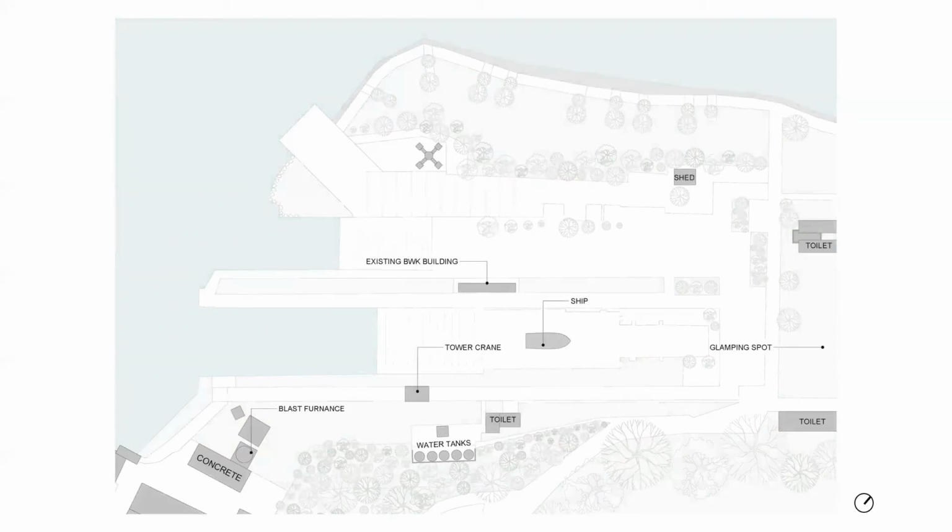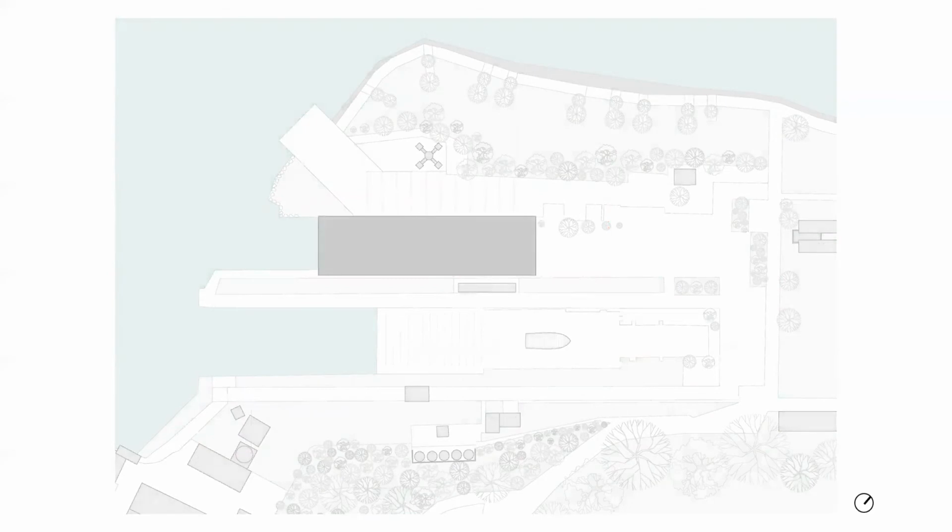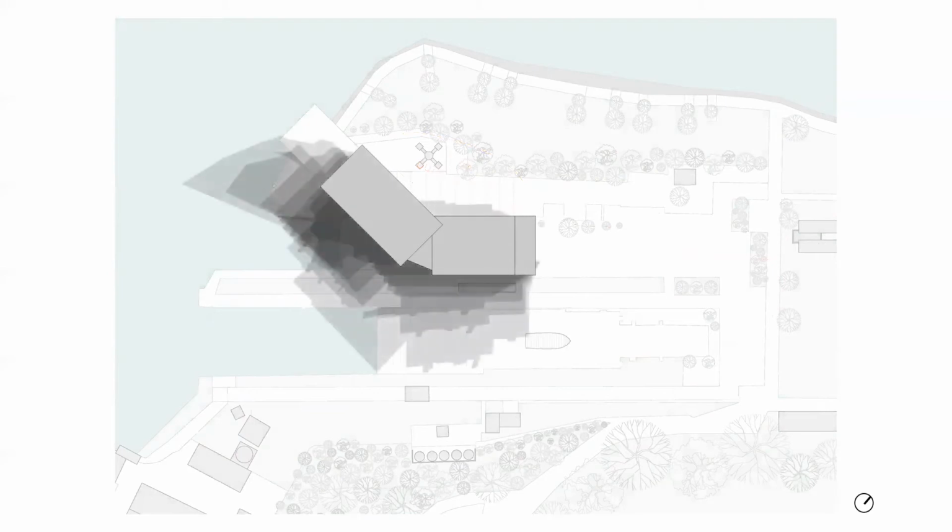To minimize the impact on the existing context, I decided to locate the building at the other slipway and orientate part of the buildings to block the strong wind coming from the south, forming a cozy outdoor space behind the structures. And we also managed to drop most of the shadow on the slipway, which has limited visits by passengers.